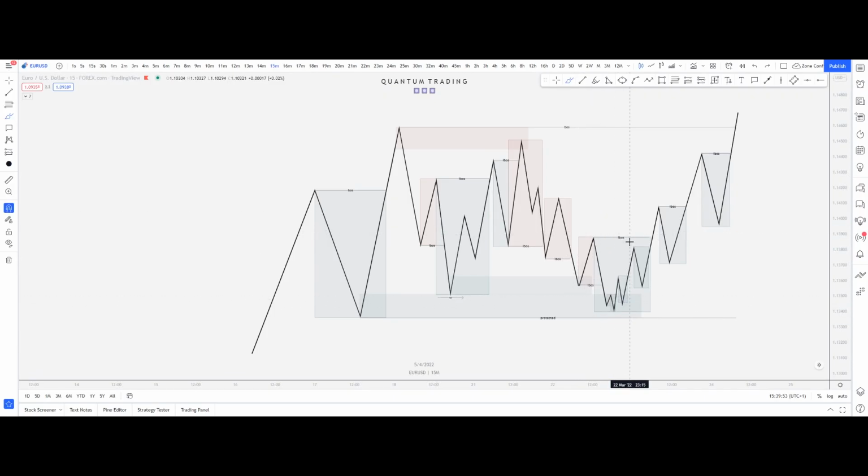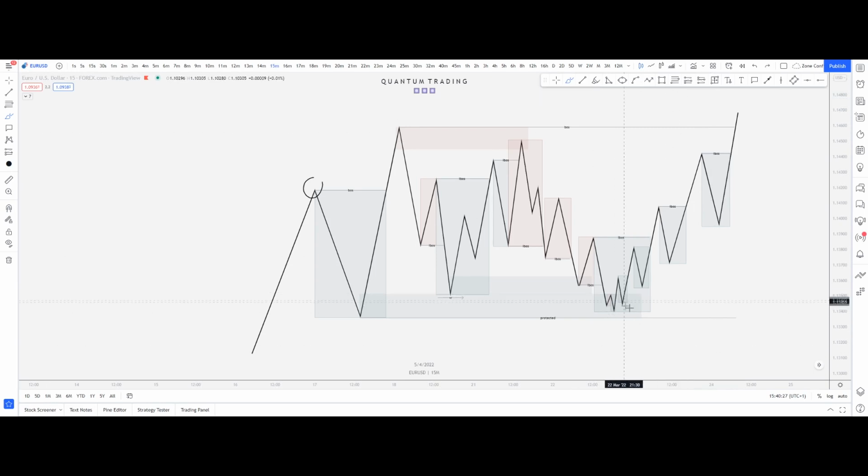So we can't confirm structural alignment until this high would have gone, because then that would have given us a new demand range in the market, which is in line with the whole higher time frame demand range, being this, and then we can potentially come and see this get ran. But what we need to understand about extremes is extremes are the last point that we can expect to see a structural expectation fulfill itself. So in this case, we can see higher high, higher low, higher high. When price comes down and mitigates this demand at the extreme, this is the last point price can go to before price can continue on its expectation.